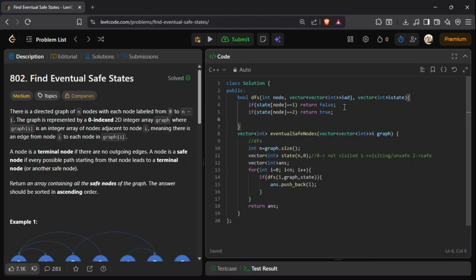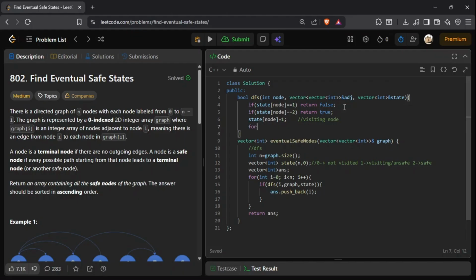And then what we'll do is, first of all, I'll just mark the state of node as 1. Here, this one means that we are currently visiting the node.